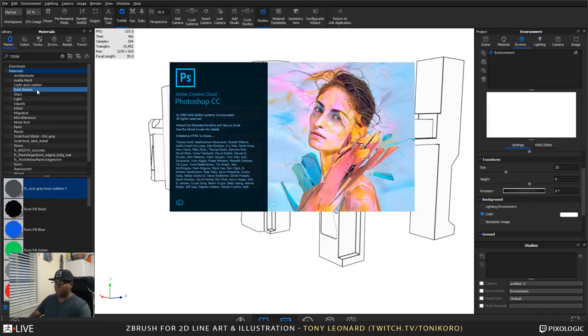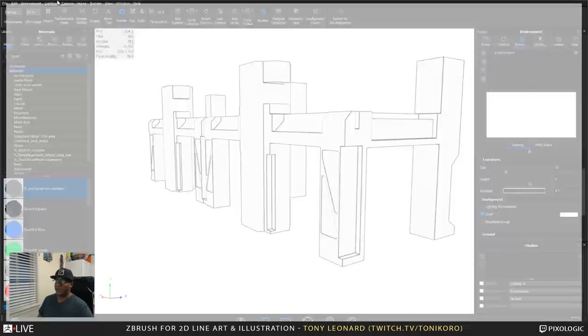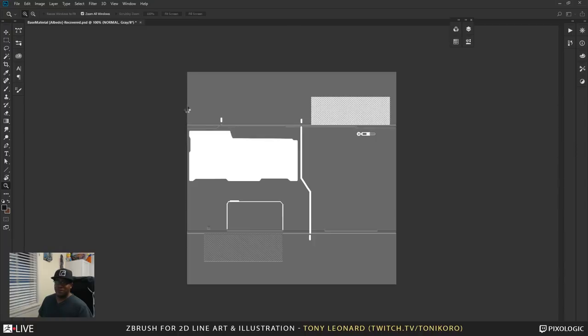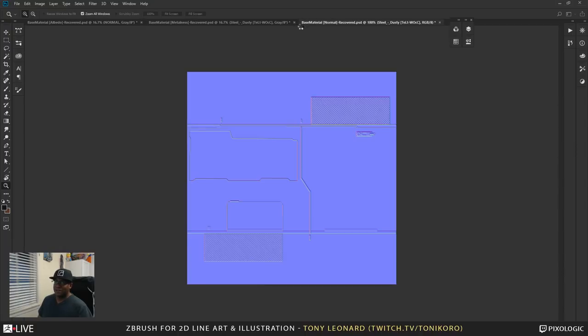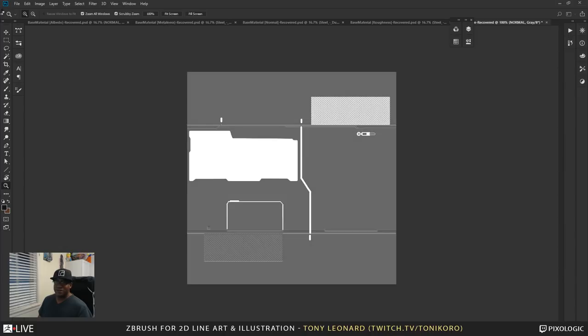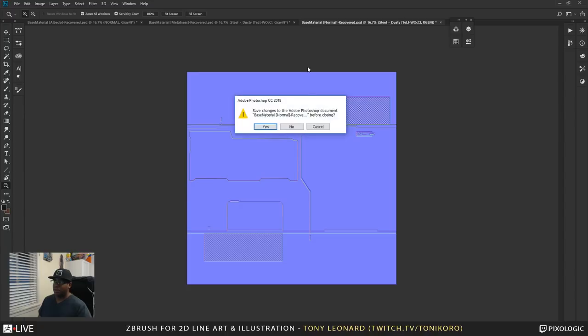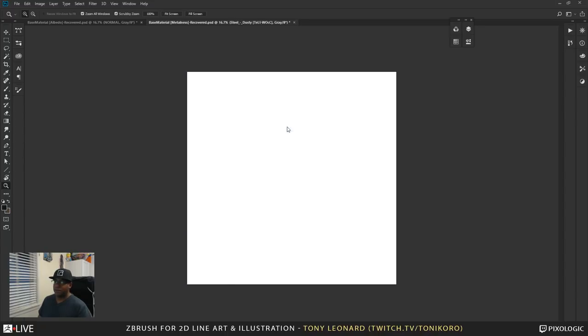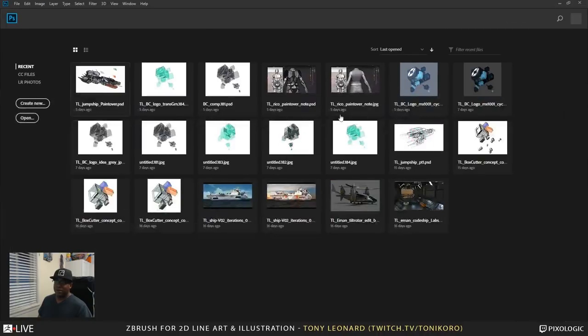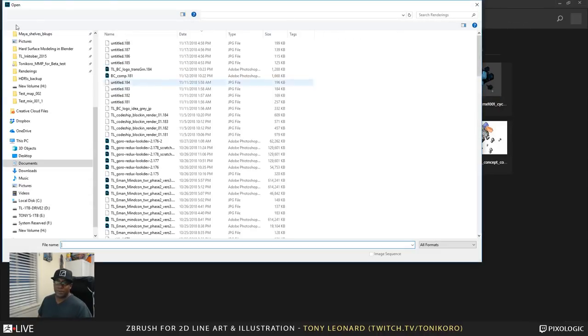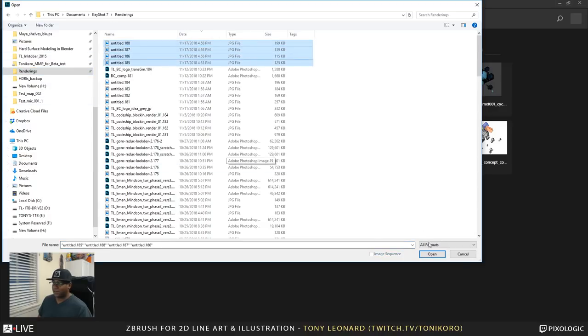But basically, again for those that asked, I wanted to create something of a building prop that I can use as a base. Looks like we have some stuff from last time when I opened Photoshop. Let me just close these out really quick. Alright, and I will open up my last four screenshots from my renderings, just for example.